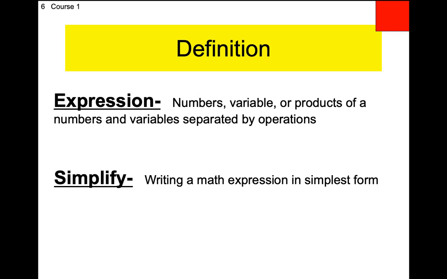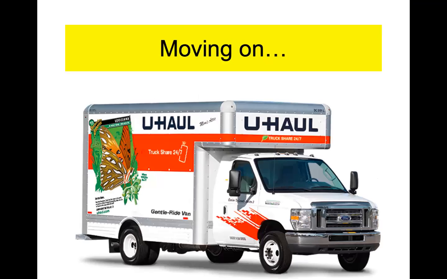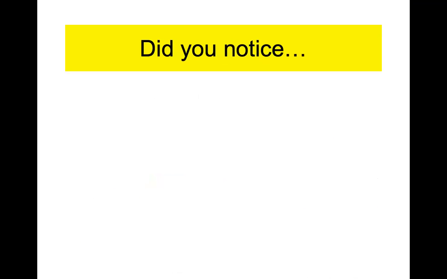Expression is just a fancy way of saying you got two or more things to add, subtract, multiply, or divide. An expression is a combination of letters and numbers and operation symbols. And when I say letters, I mean variables. No, we're not going to see variables today. These are all going to be numerical expressions. All right, so we're moving on.